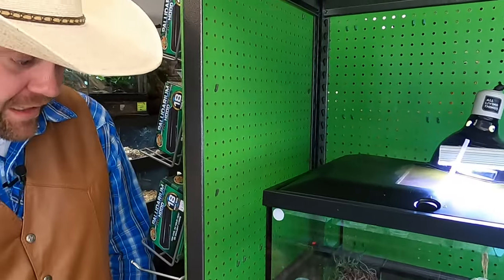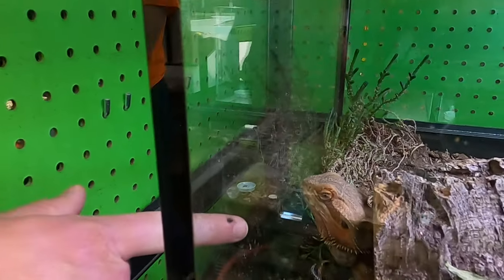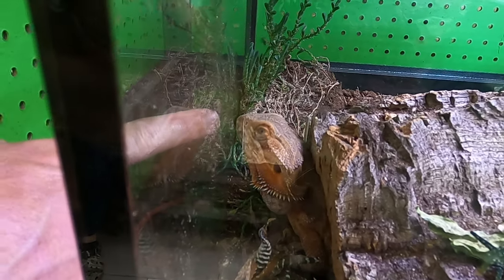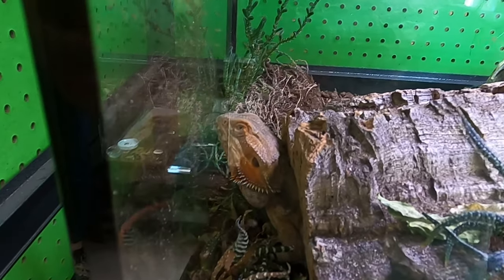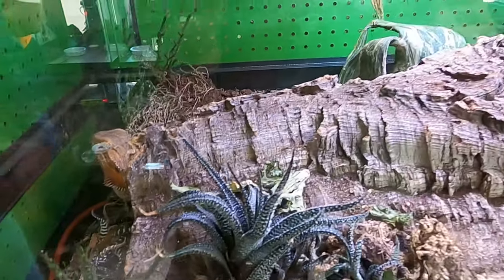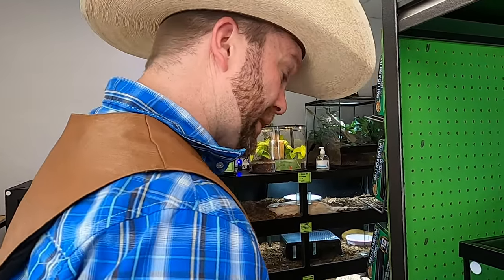So look right here, cowboys and cowgirls - this is my friend Basil. She's a bearded dragon and she doesn't want to come out right now, but I just wanted to say hi. She likes to hang out in her log and just kind of do bearded dragon stuff. A lot of folks have bearded dragons as pets and they make fantastic pets. Reptiles are not your traditional type of pets - as long as you know how to care for them, feed them right, and give them the proper environment, they can live a very long happy life.